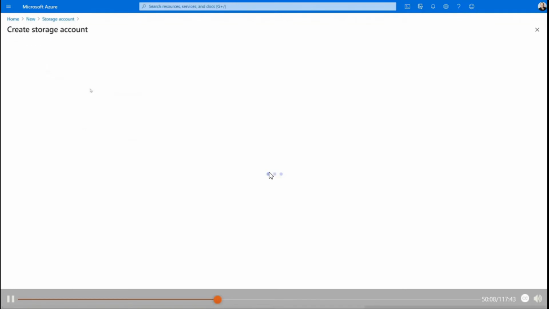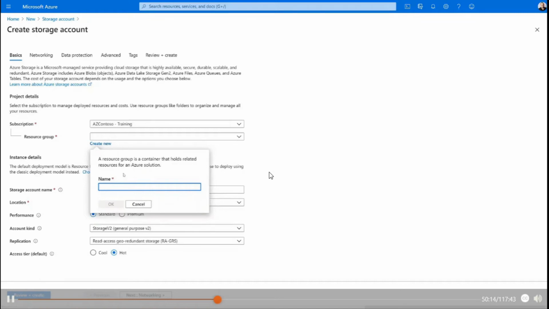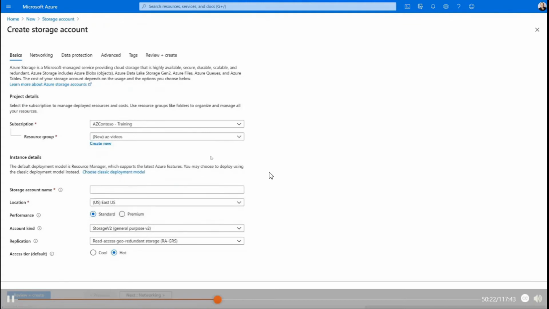When I'm here on the basics blade of my storage account, the usual, I just need to select the name of my resource group. I will just call it AC Videos. I need to type the storage account name.